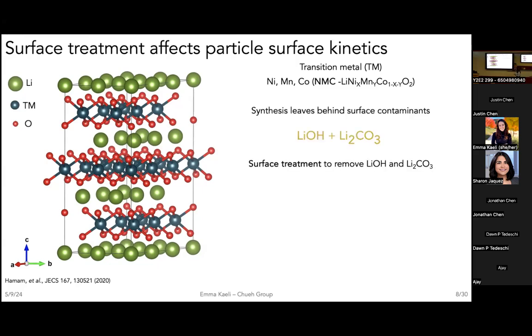Now, very often when we synthesize this positive electrode material, there are some residual compounds that exist on the surface, so lithium hydroxide, lithium carbonate, among many others. And it is very common industrially to treat the surface after this synthesis in order to remove the lithium hydroxide and lithium carbonate. Now, this surface treatment I unfortunately don't have the time to get into the nuts and bolts of during this talk, but what it's supposed to do is essentially remove that surface layer and the resistance associated with that layer. So the gain is supposed to be that we have reduced kinetic losses as a function of lithiation state. So just a surface treatment.